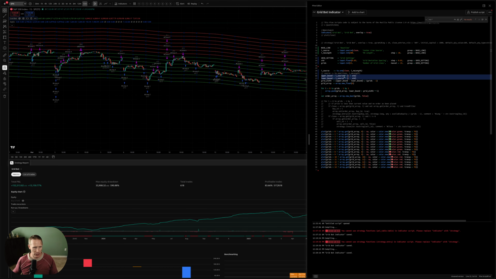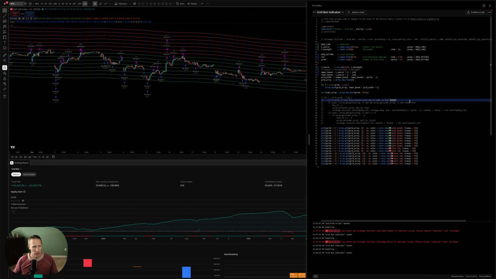So upper bound, I don't think the MA was used anywhere else. Let me just do a quick check. It doesn't look like it, but probably. So if I save this, it should say fine. And I've got this open in case I catch any errors. And so that looks fine. So upper bound, source, iSource, close.